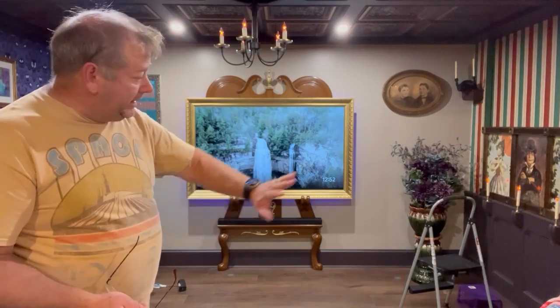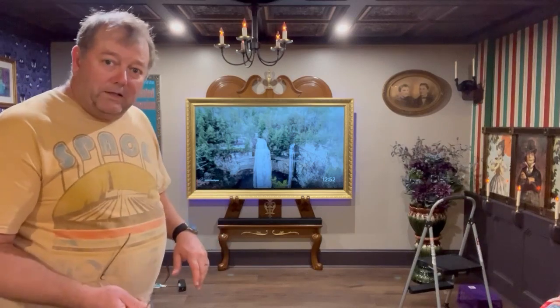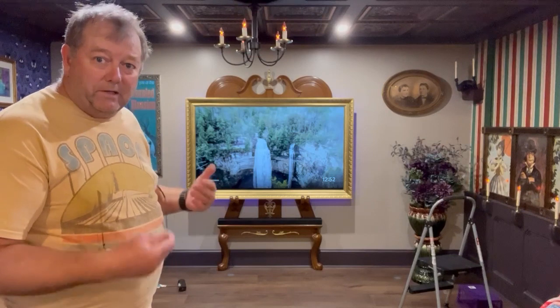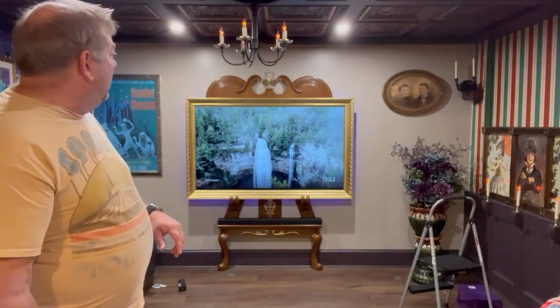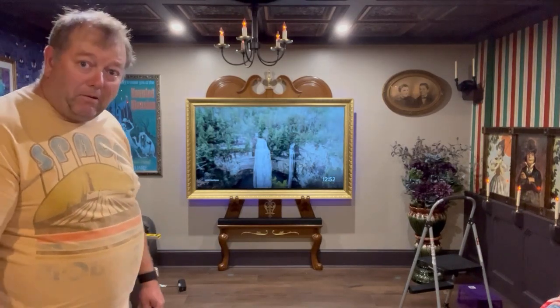I'm, you know, trying to keep the background dark, and then other elements here in the theater room have a little bit more color to them so they pop out a little better. So that's why I went with the brown there. But I think that pretty much completes that project.